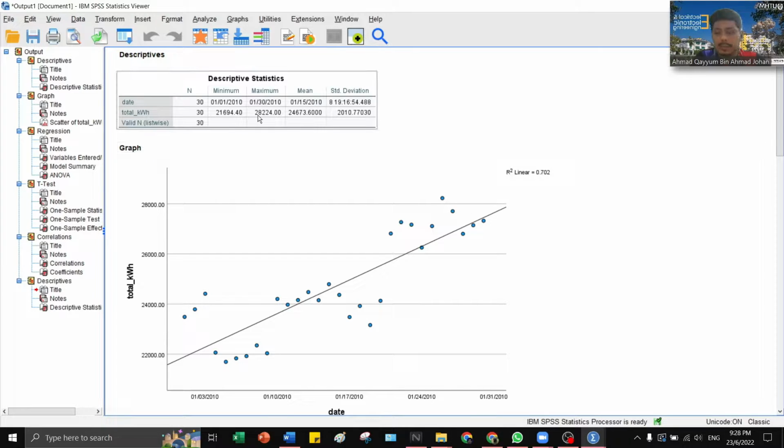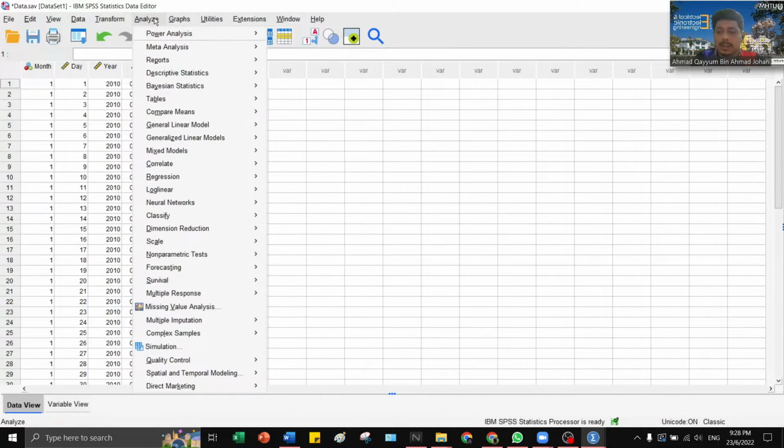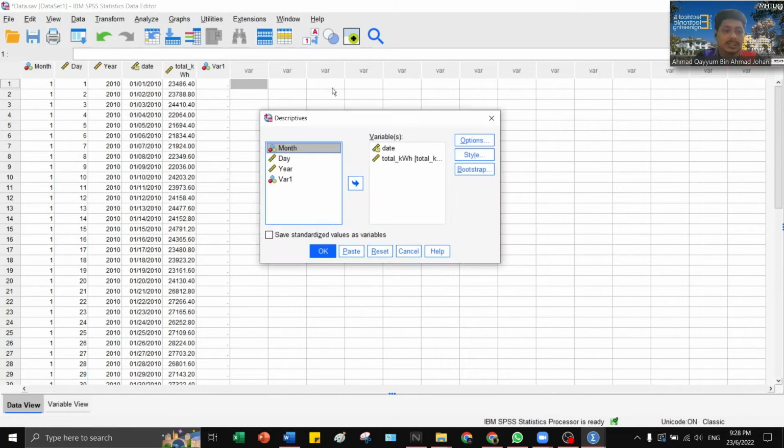Okay, I'm sorry, just now I didn't show how to set, I mean, what option should we choose in order to generate the descriptive statistic. So we go back, then go to data, we go again to analyze, and then go to descriptive statistic, and then select descriptive.